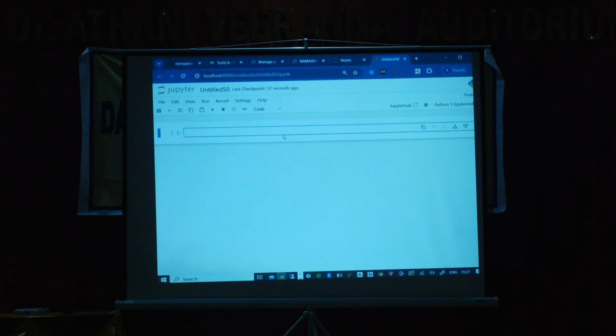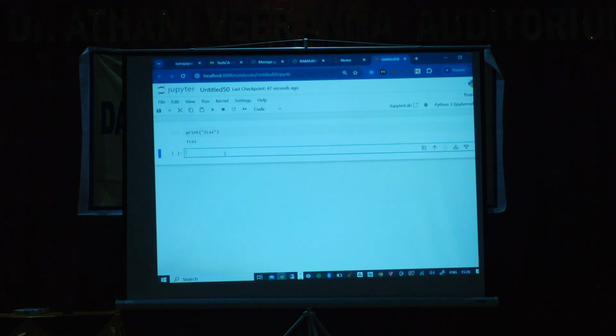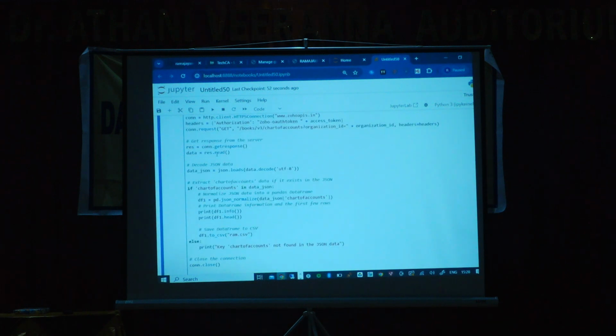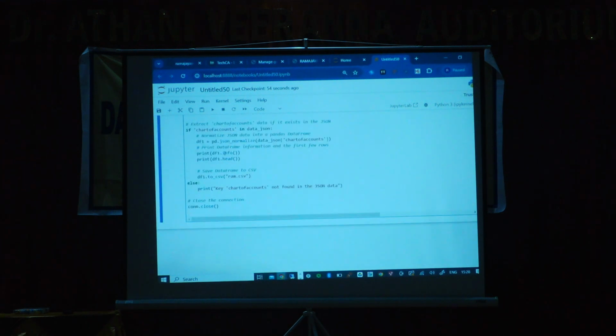Okay. So here you can write code. For example, I'll write a basic print function, print IGI. Another code. The code gets executed. So what should I do? I simply copy and paste the code. So I pasted the code. I can click the run button, it will get me the chart of accounts. Of course, there is another piece of code to get the daybook. It goes on like that.